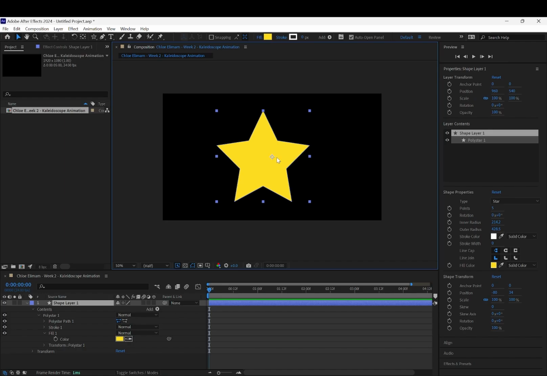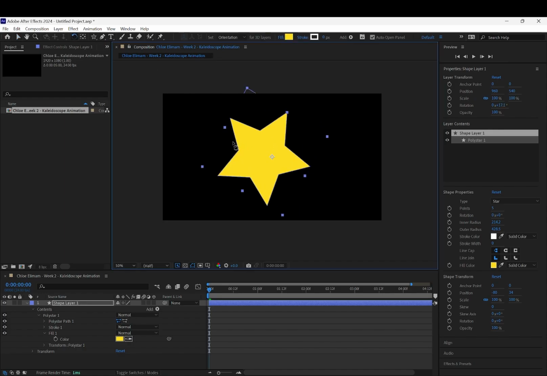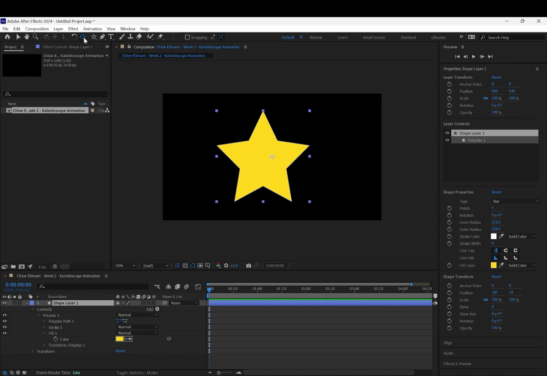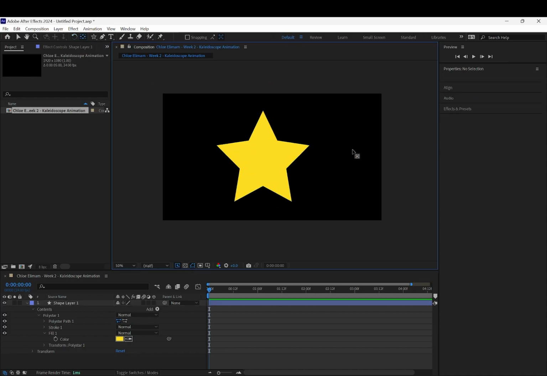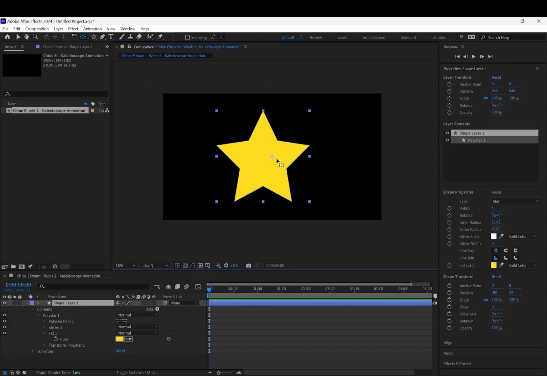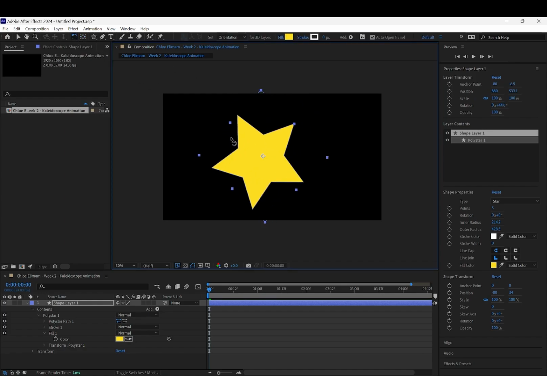You can see when I click on it that the anchor point isn't centered on it. So I need to use this pan behind tool. Otherwise, when I rotate it, it's going to rotate about that anchor point and not from the center. I need to click off of it and back on sometimes. That way I can see it, and then I can move this anchor point around. We want to aim for the middle, and you can hold Control on a PC or Command on a Mac to snap it to the center like that. And now when I rotate it, it should rotate about that center point instead.